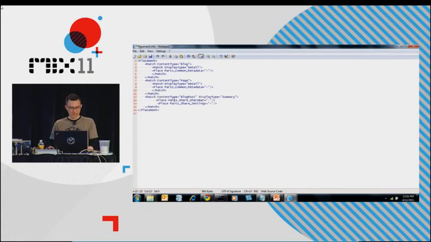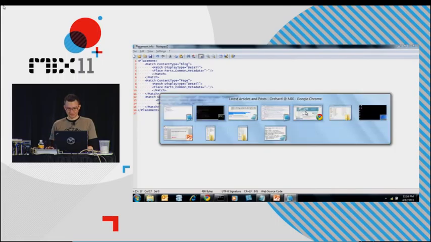What I have here is a match expression, and it says, for the content type blog post, when it's displaying in summary view, place the share bar part. I could have given it an alternate zone and position, or I could throw it out into the sidebar or whatever. But what I would prefer to do is just put a dash, and that'll tell it don't render at all. And that's specifically for the summary view of the blog post.